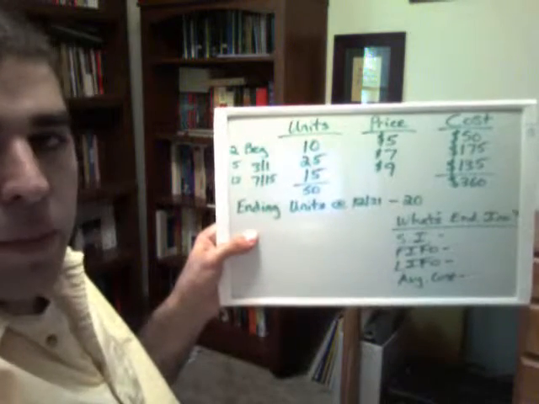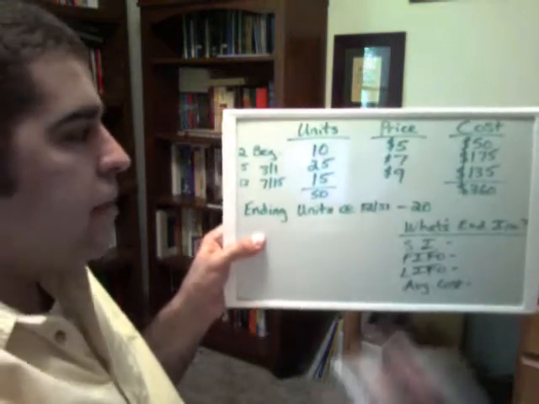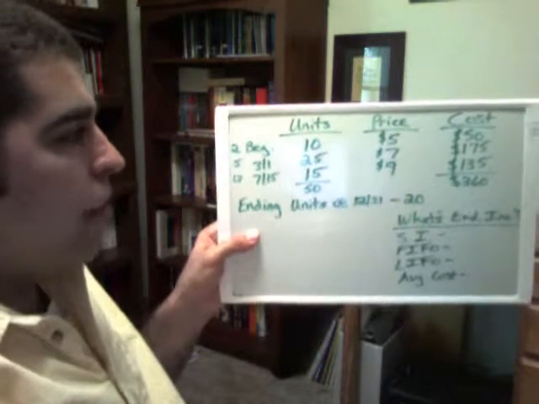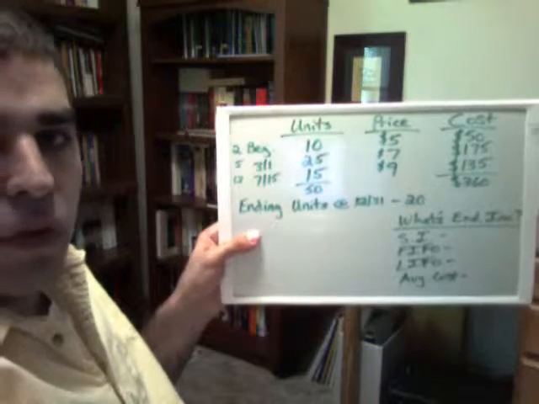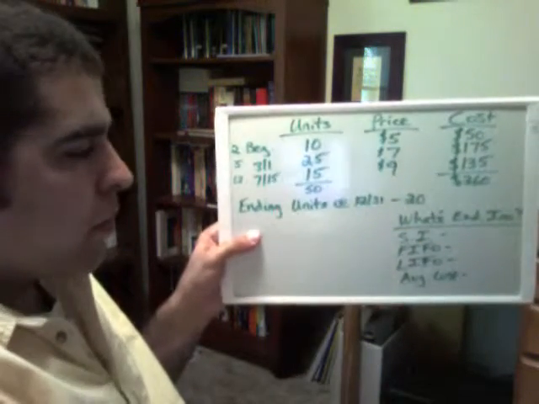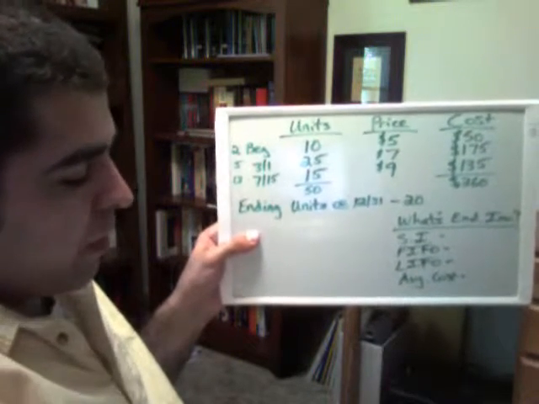So ideally this would be the best situation, and if you have large dollar items like cars, you would know specifically what bucket it came in. The problem is most companies are buying bulk items like pencils or groceries or something, and they don't know specifically where it came in. But in this case we have specific identification. We know what those units are.